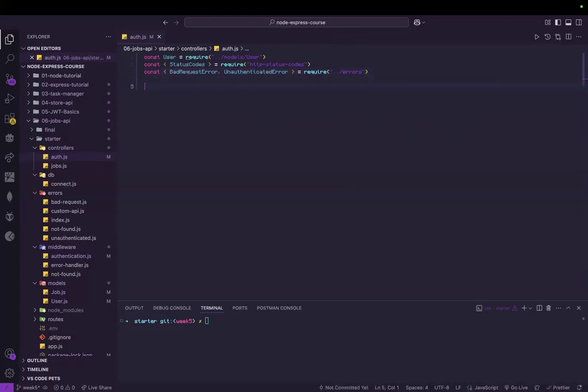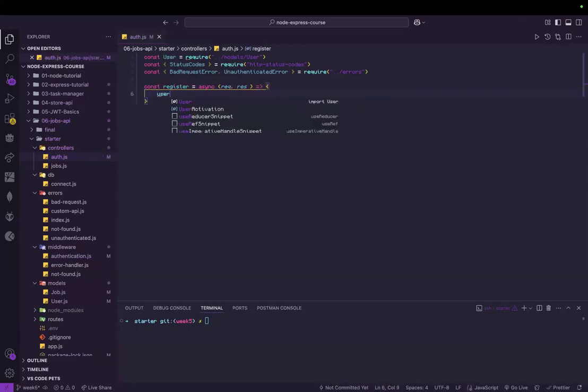So here in auth, we have two, right? We have registering a new user and then logging in as the user that we created. A little bit more complex than last time where you can just kind of put stuff in and you're good. This time you need to create an account and then log in. So first we need to register. Register. It's going to, of course, be asynchronous. We need our request, our response. Oops, let's get a space there. All right, so we need a couple things here.